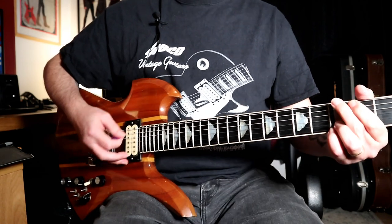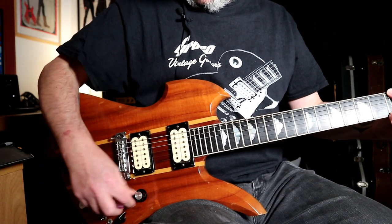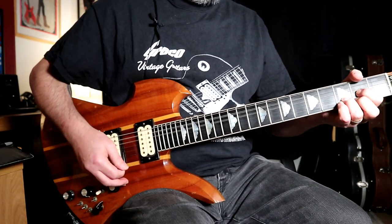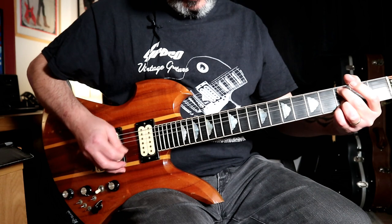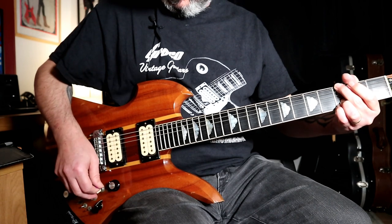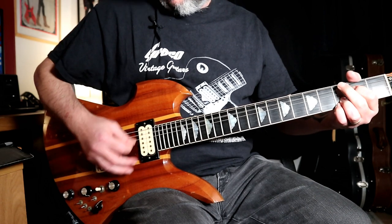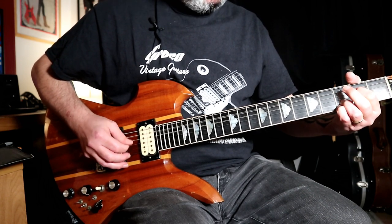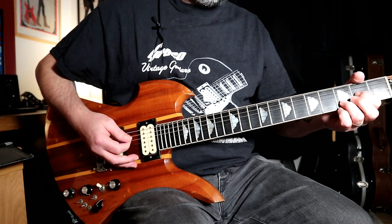So we'll start with some clean sound. This is the bridge pickup. Don't have the boost on. Volume and tone are all the way up. Middle position. And neck, just on its own.